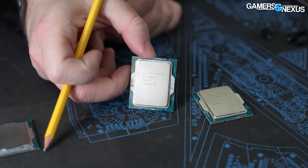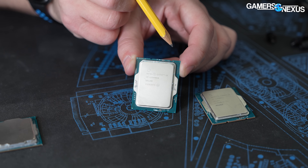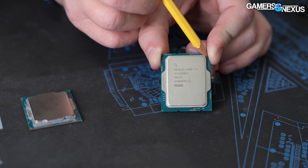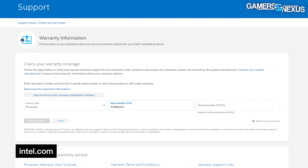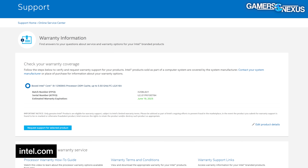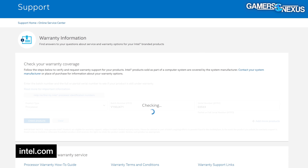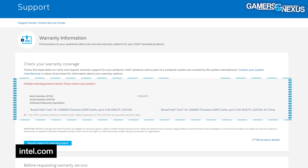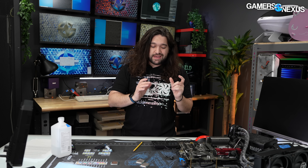That substrate serial number is useful when plugged into Intel's warranty tool. Only partial serial numbers are associated with each batch number, and Intel has a database of all these for tracking and warranty purposes. Starting with the real 12900KS: after entering the batch number and serial number, the tool returns warranty information and full serial without complaint. When we give it information from the fake CPU, it says 'the ATPO number entered is invalid.' This proves the serial number and batch numbers don't match in Intel's own database. If there's a real photo of the product online, you can take that information, plug it into Intel's warranty tool, and get a quick check without needing to ask the seller or have it in your possession.